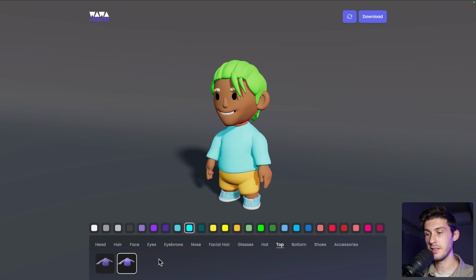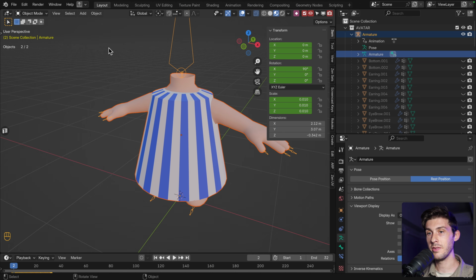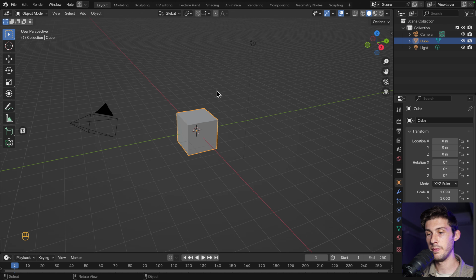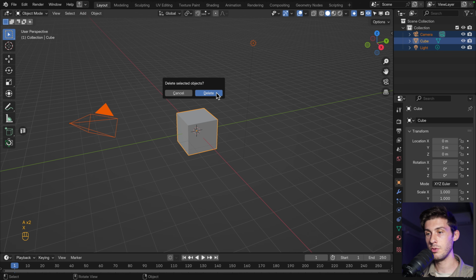Inside our assets, what we want is to be able to generate a nice thumbnail for here. Currently, it's looking bad. We don't have transparency and it's very minimal. For this, we will still use Blender, but we will start from scratch. Go File, New and General. Hit A to select everything, X to delete.